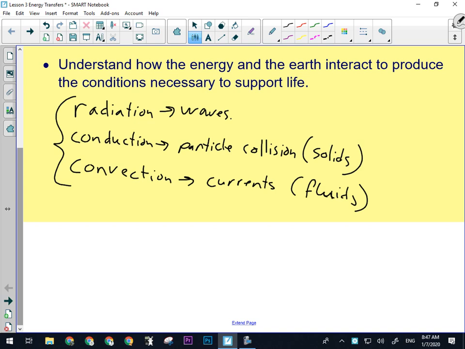There's going to be an inner cup where the liquid actually is contained, and then there's the outer covering. In between there is a vacuum. That means there's nothing in it. If there's nothing in it, then there are no particles that can collide with each other to transfer the energy from the inside to the outside. And if there's no particles, there can be no currents set up, allowing energy to transfer from inside out.